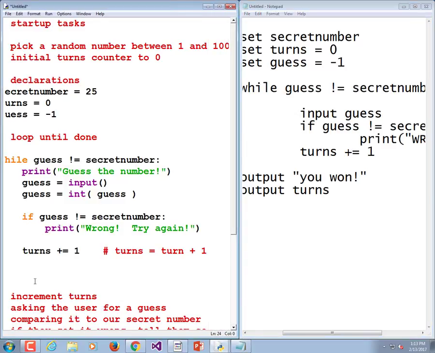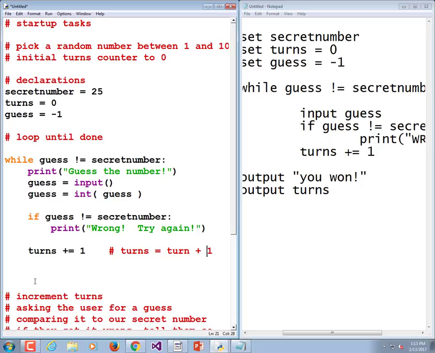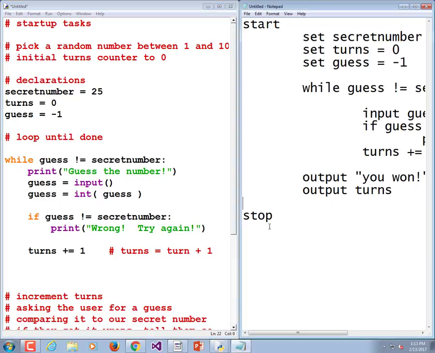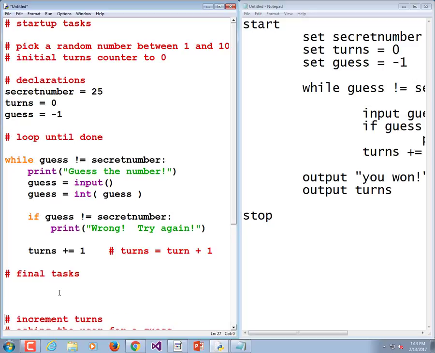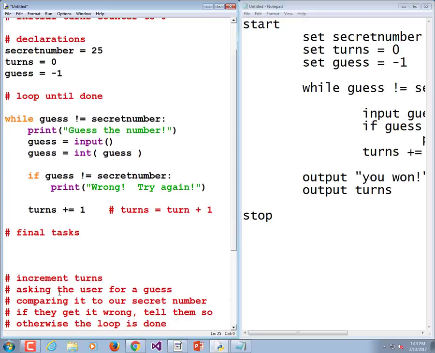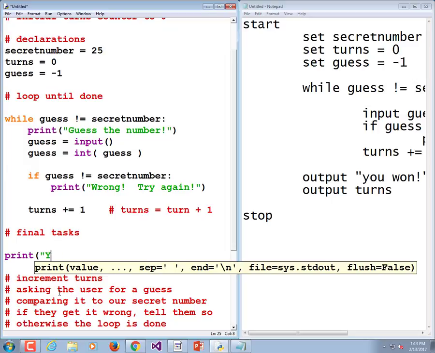Okay, we are done with our while loop. Now we need to do the stuff at the end, which is to tell them that they won and how many turns it took. So, final task. Print, "You won."